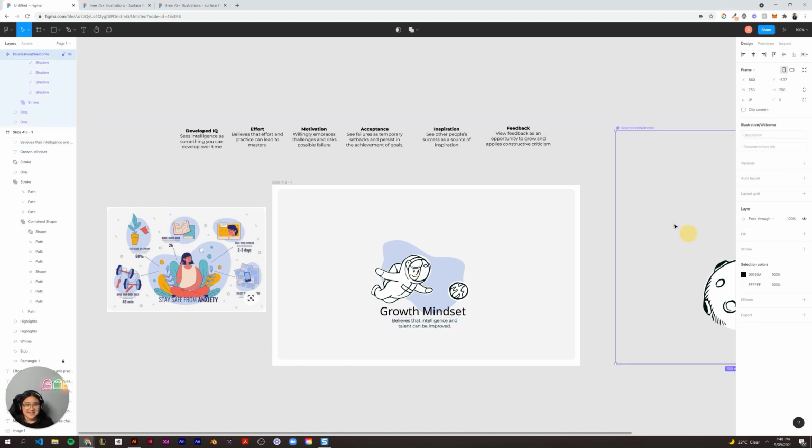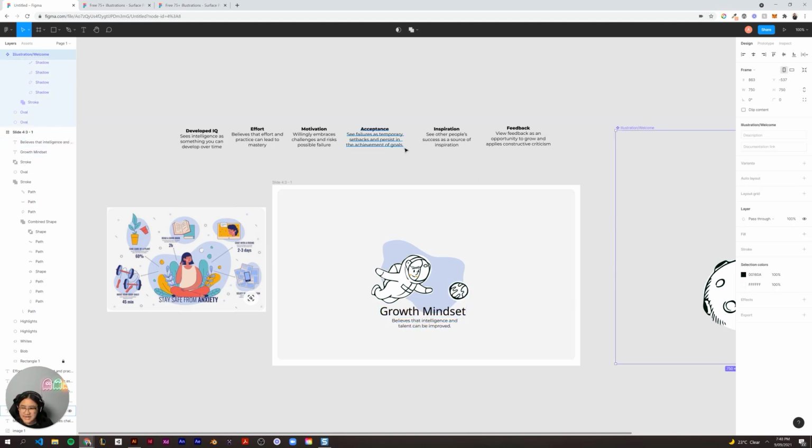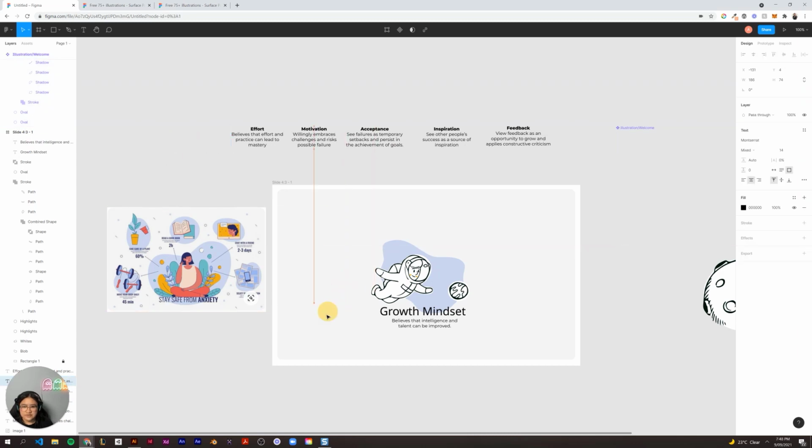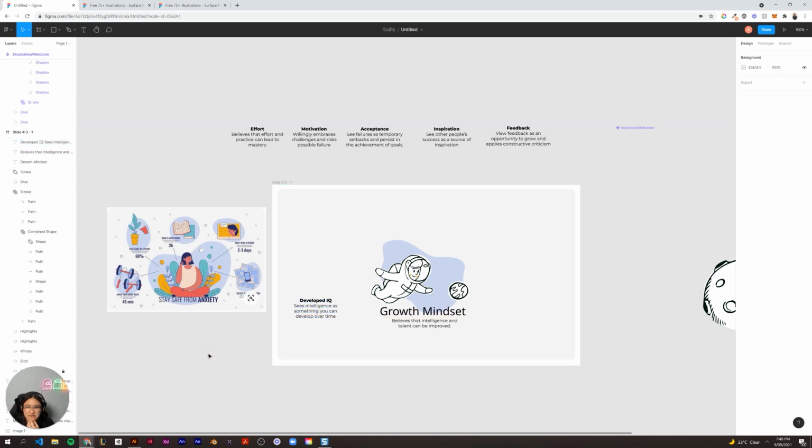I'm using this font right here to supplement the growth mindset title. And I think maybe at the end we'll add the little accents, the patterns in the background here. But for now, let's just branch this out and add all this content on here and space it out neatly. I'm going to move this one over. This is a really basic infographic that I'm designing. Nothing too complex, but I just wanted to show you my design process and where I get some inspiration and to play around with different tools. So just have some fun with it.